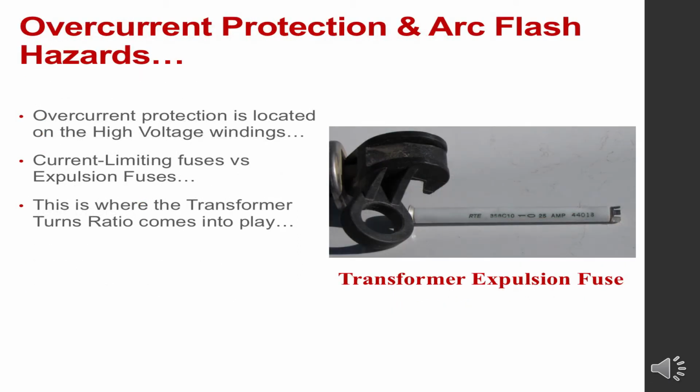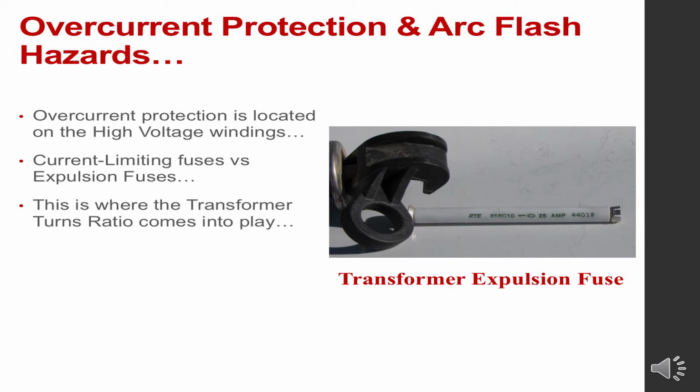Now, overcurrent protection and arc flash hazards is very important to understand, and I'll try and give you some insight there into how to read your arc flash studies as well, because this can be very helpful. First of all, it's important to understand that the overcurrent protection on a transformer is connected to the high voltage windings of that particular transformer. This will become important when we start talking about arcing time on faults. So that's one thing to consider.